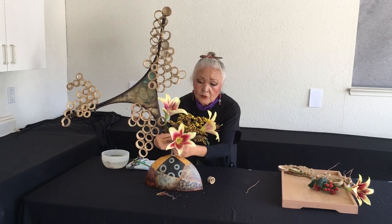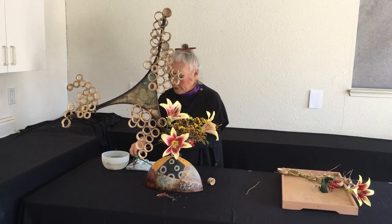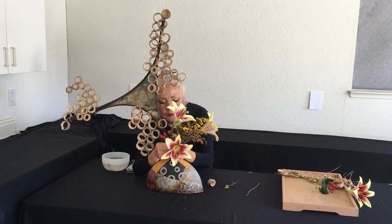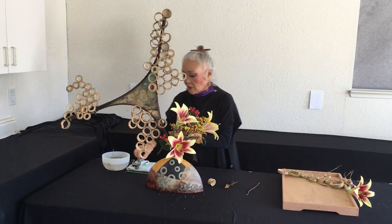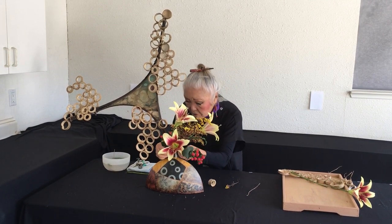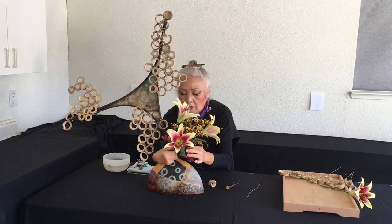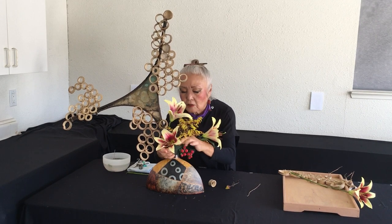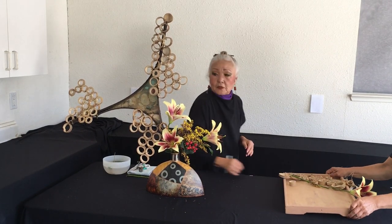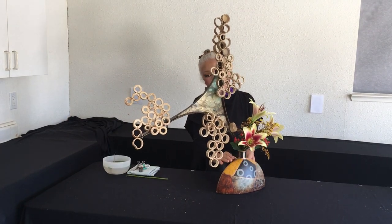Shorter. So. Perfect. I grind it, break it. So you can just put it here. Then I can just put a little bit darker color. Hypericum. This is my bamboo and color, bringing up color from the container. That's what you can do.